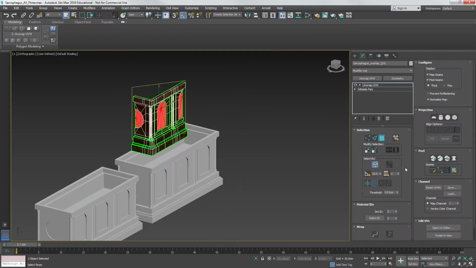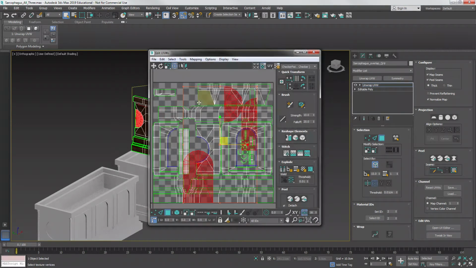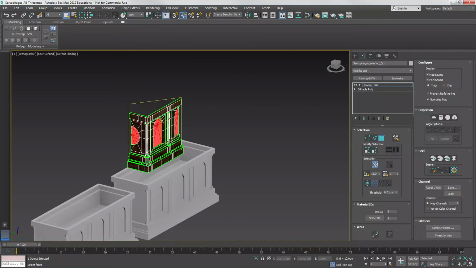And wouldn't they share the same texture as well if you didn't have it separate? Yeah, they'd just look like this. Even if I made them bigger, they'd be sitting on top of each other. So when I painted on here, it would paint in here too. Right, but you can move them and resize them as you needed to fit. You have to remember I did this before I unwrapped it. So I broke it into two parts, then I changed the size of them. They originally all fit into one big thing, but I wanted more room for these guys, so I scaled them as a different material ID.